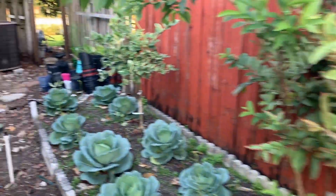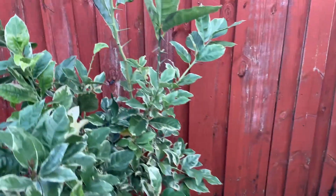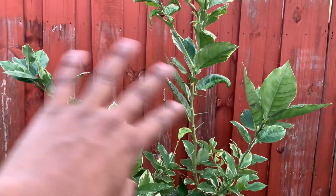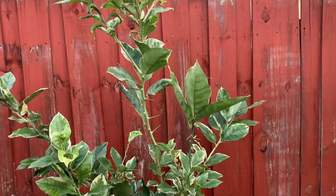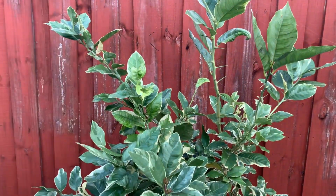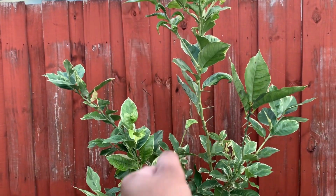The next project I really did want to get to is treating my pink lemonade tree. I know the season for this plant is coming right around the corner, and it has spider webs, it has the leaf miner situation. So I'm going to go through, clean this up, make some Bonide tools solution here, and then we're going to go ahead and treat it to the best of our ability.